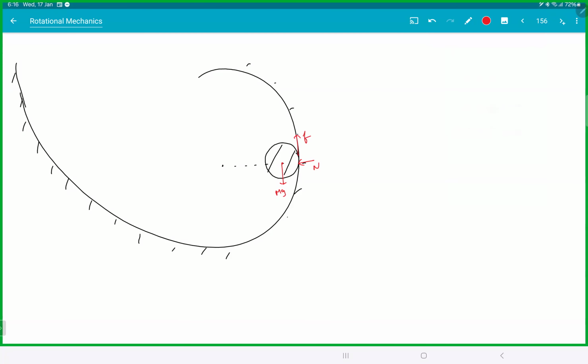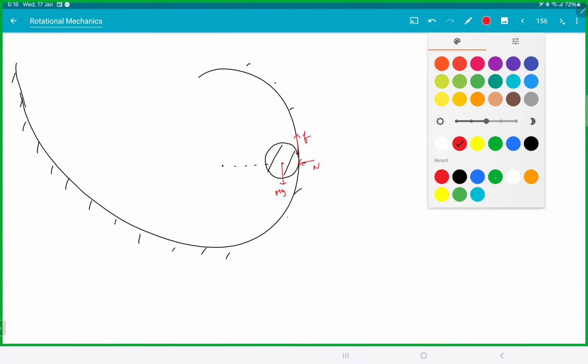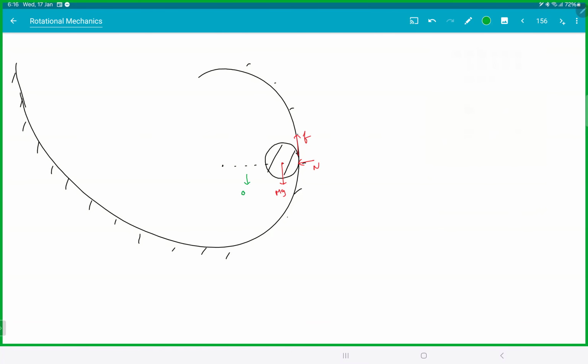Not slipping now. Then what are the accelerations? Acceleration of center of mass and alpha. So if you take torque about this point here, let me call this point b, that would be mg into r is equal to I about b into alpha. So that will be mgr is equal to 7 by 5 mr square. I skipped a step: 2 by 5 mr square plus mr square, parallel axis theorem.